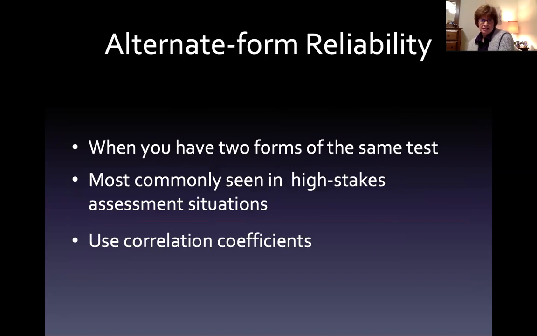All right, then second type, alternate forms reliability. This is when you have two forms of the same test. Okay, the same test, two different forms of the same test. So remember, that could be a standardized test when you have Form A, Form B, Form C, Form D, so that you can test one student multiple times. Or it also could be different forms of a math test. Okay, but the idea is it doesn't matter which form you take, we're assessing for the same thing. Okay, it's two forms of the same test. And again, it's reported with correlation coefficients.